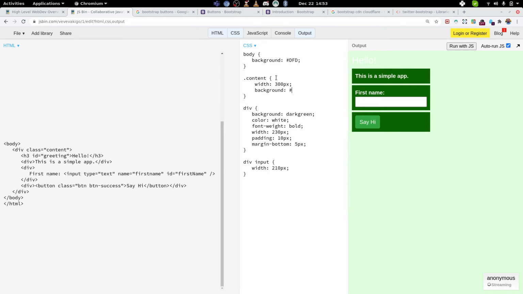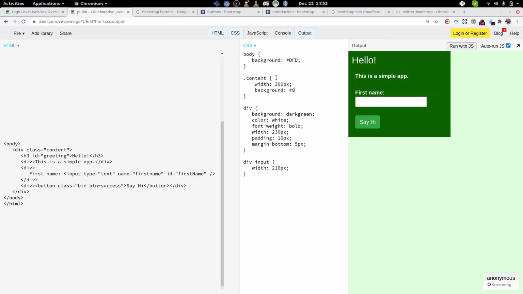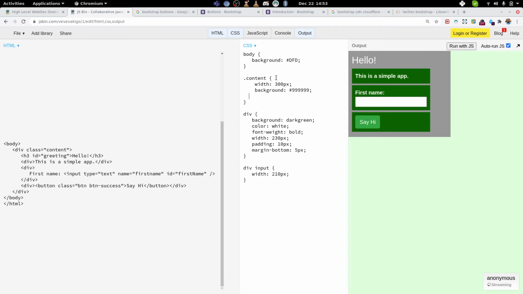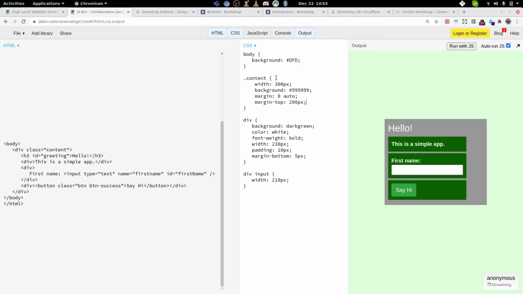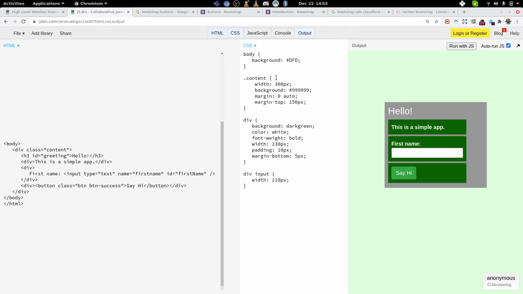Well, for now I want to give it another background just so I can test. So let's say the background is that. And then let's say margin 0 auto, and that will auto center it. And then it's too close to the top, so let's go ahead and say margin top. Alright, that looks relatively good.